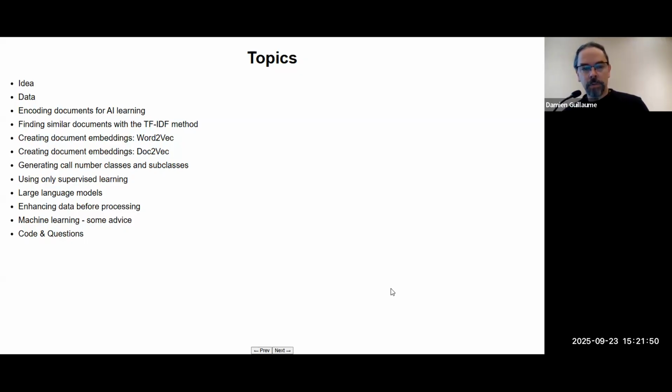Then I switched to a different option, which is to use only supervised learning to do everything. So I'll explain how it works and compare it with previous experiments. I will talk about trying to do the same thing, generating call numbers, compare it, and see how precise we are.